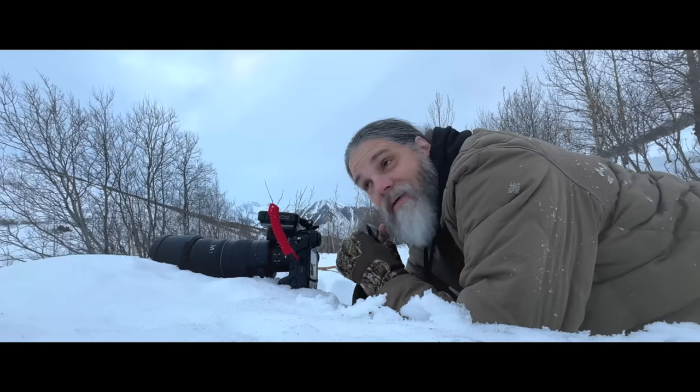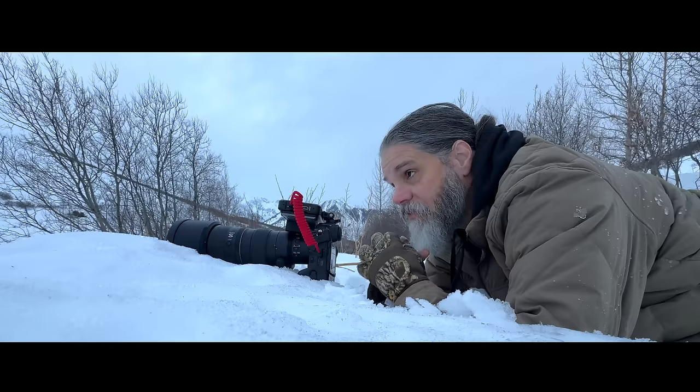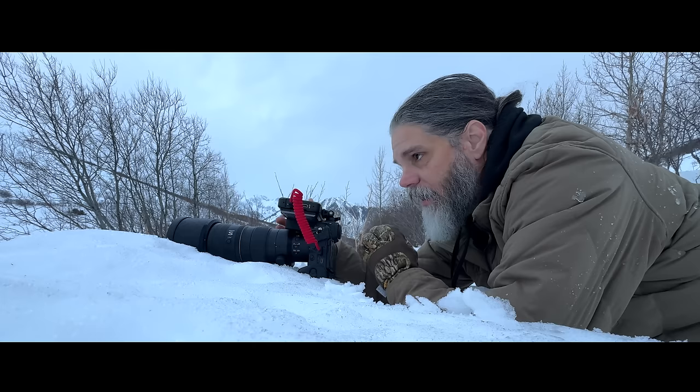Not a whole lot of light up here. It's really bad light. But I got one Willow Ptarmigan right here. There's more. They're barking. They were kind of chasing each other a while ago. So real quickly on the handling of this 400 4.5, just out shooting it. It is an extremely light lens. I think it weighs in at 2.7 pounds without the teleconverter. You have the teleconverter, you're at 3.5 pounds with this lens.